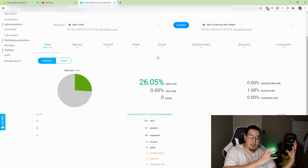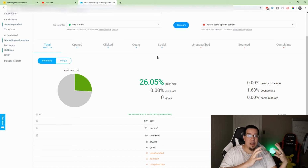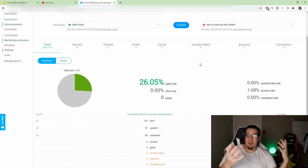It's someone else's fault who's sending out a bunch of spammy emails, and because I'm associated in the same group with him, my emails are getting flagged. Now to me, I thought that was ridiculous and really, really unfair, but apparently that's how a lot of these autoresponders work. So I started doing some research and I started looking to see if I could find something better. And hell, if I could find something cheaper, that's even more of a plus, right?